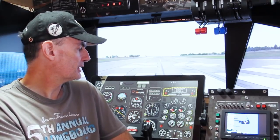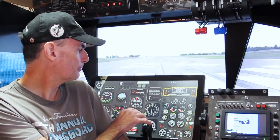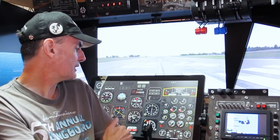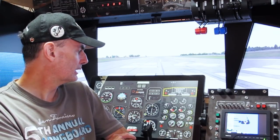But in the other branch of the road we have the situation that I've got modelled here, which is that I'm using a separate 2D panel created in a piece of third-party software, and this is Air Manager. You might have heard of other such products, but this is a 2D representation of the panel. And the thing about Air Manager is it's designed from the ground up to be operated with touchscreen. So we're going to have a much better user experience, hopefully.